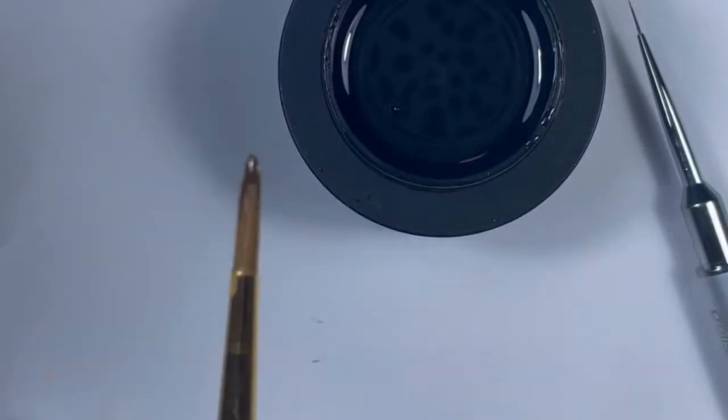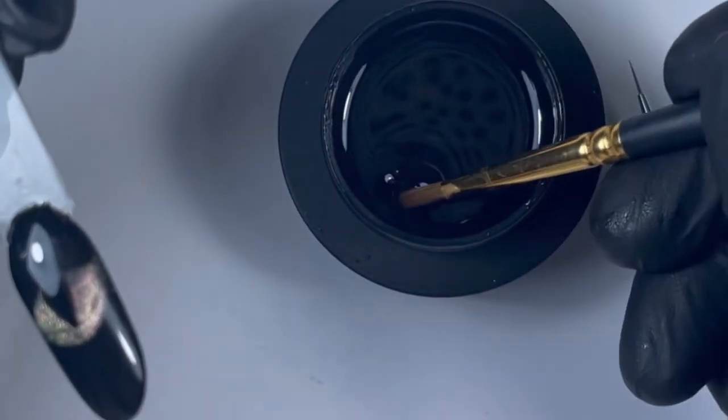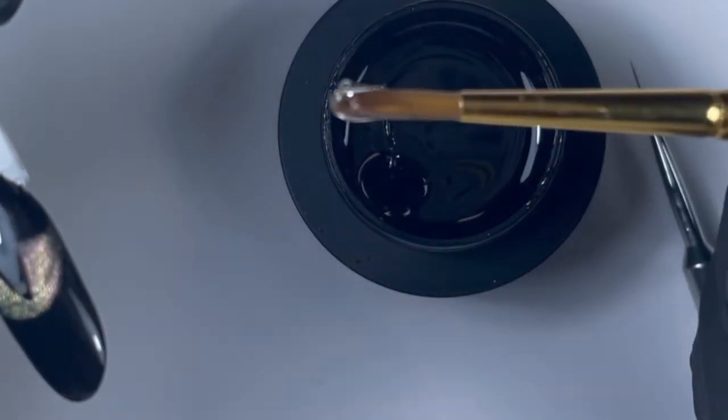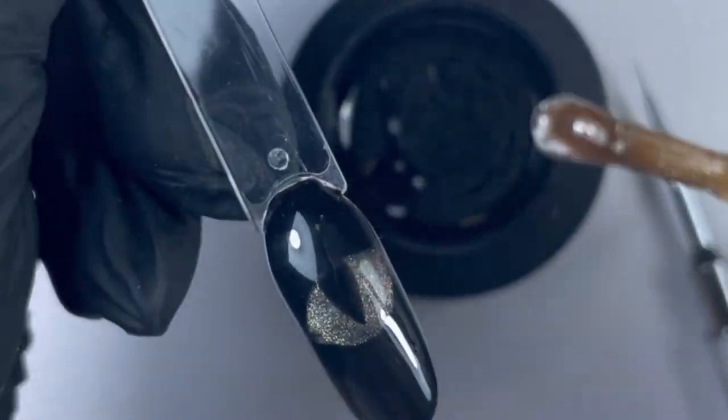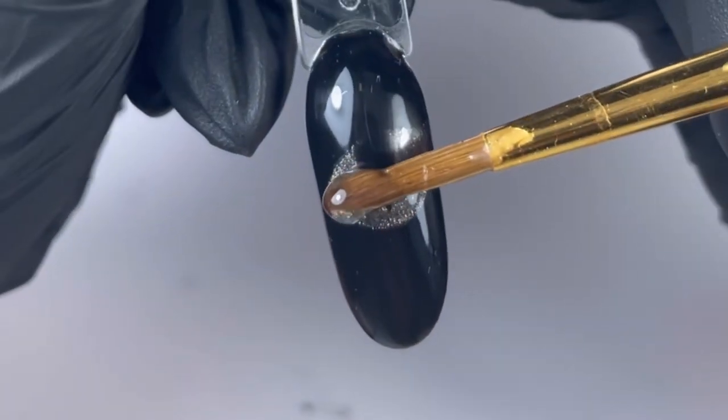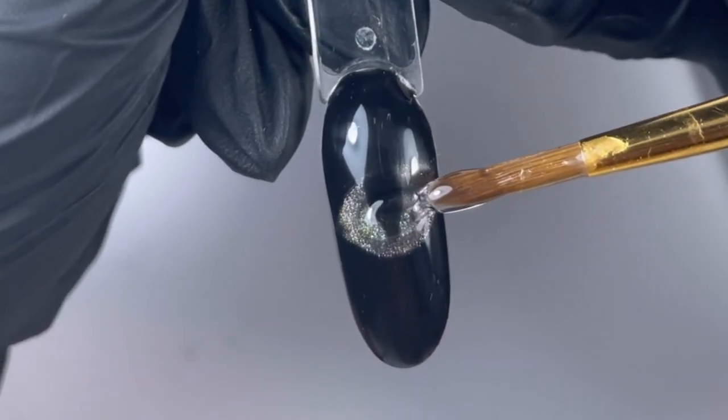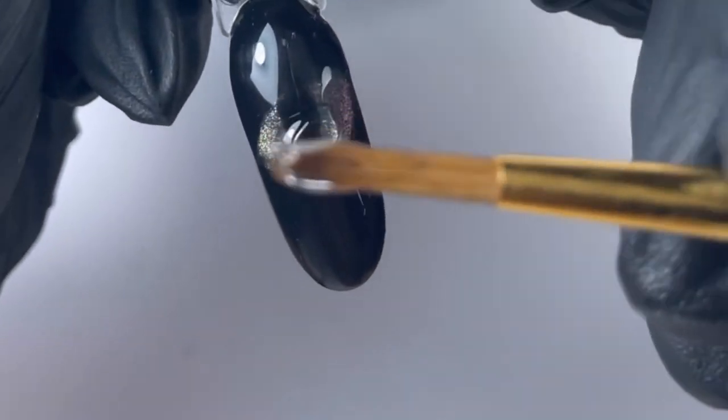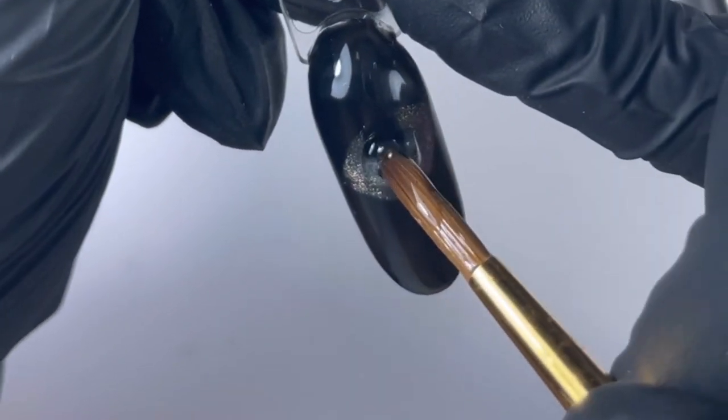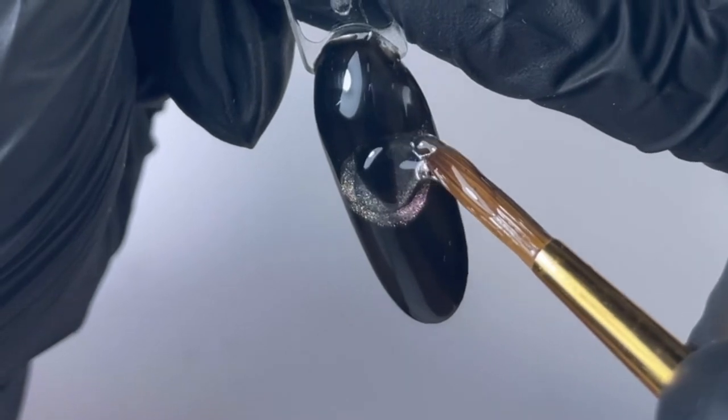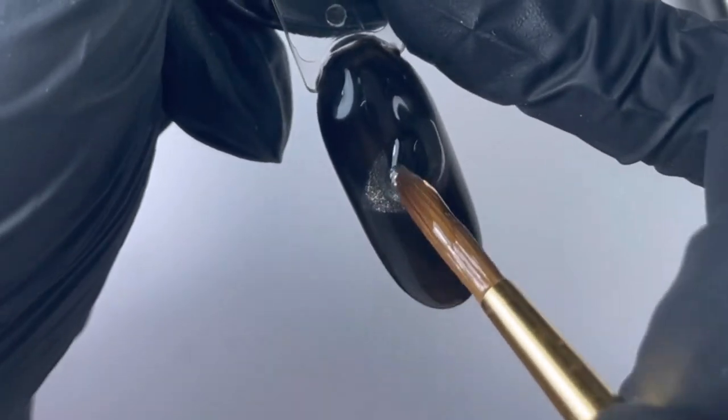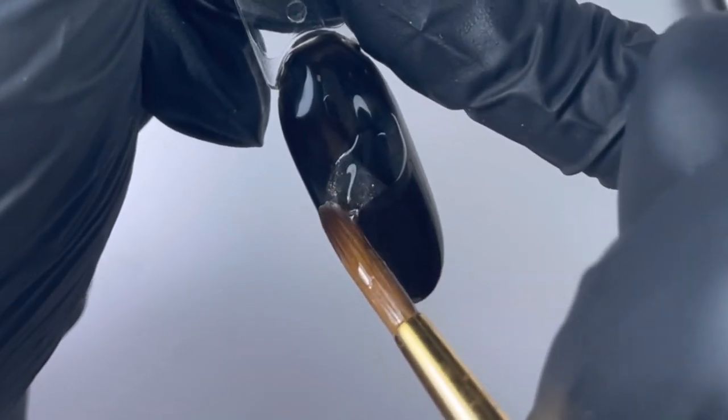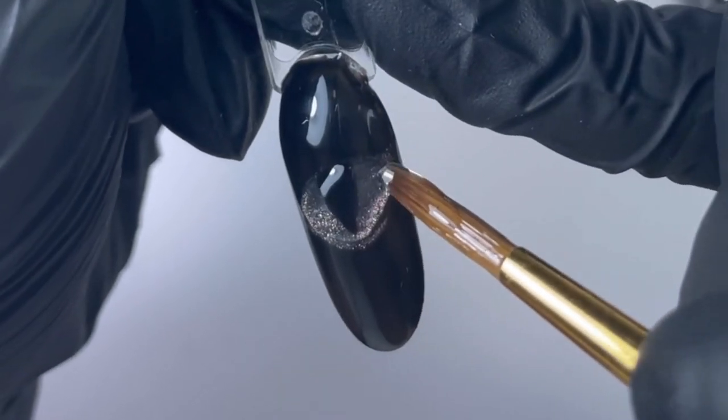When you are satisfied, you can put this in the lamp. I use here a builder gel, I think it's called hard gel. You can use this to create that kind of 3D effect. After that, you should gently apply it around, swiftly, because otherwise you'll create those little bubbles and it's not a very fun process.